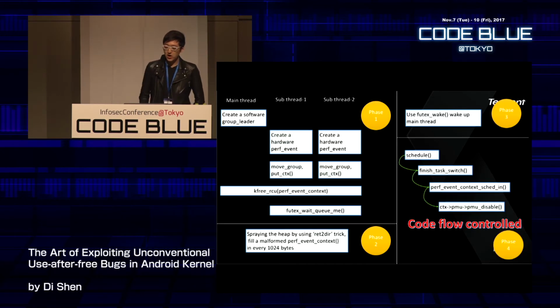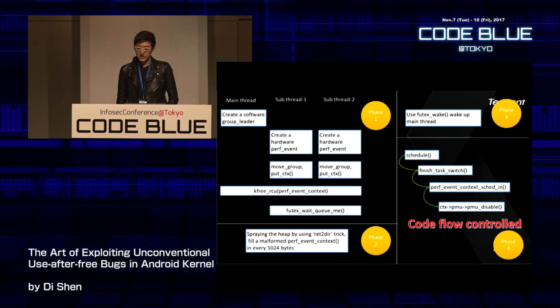So now we know how to freeze a thread, and here is a picture to explain my full exploitation. There are 4 phases. In phase number 1, it's very similar to the POC I have shown you previously. The main thread creates a software perf group, and 2 subthreads will insert 2 hardware events into this group simultaneously.